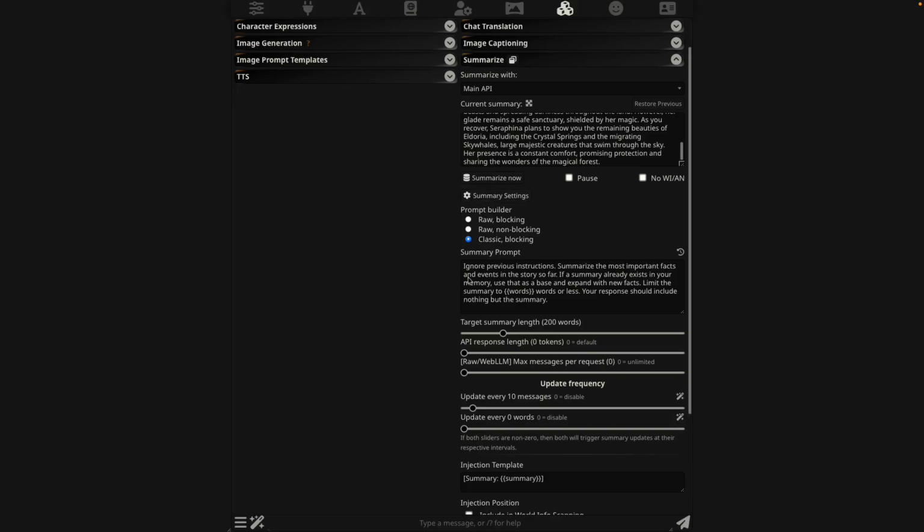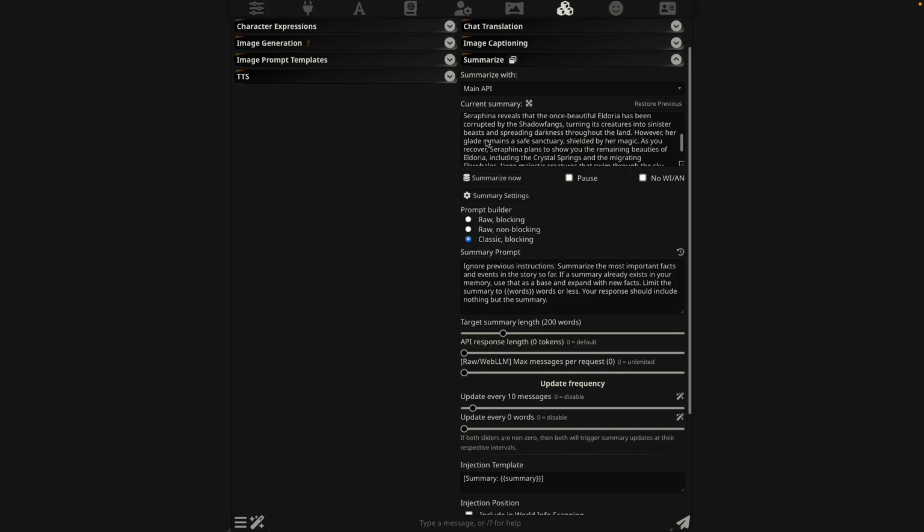And that's also another thing you might want to keep in mind. If you are using summaries, the time when it's best to use them is when you're running your AI locally. Because obviously if you're running it locally, you have less memory storage space in your GPU and your RAM compared to if you're using a cloud API like I am at the moment. But you may not get the best summaries.